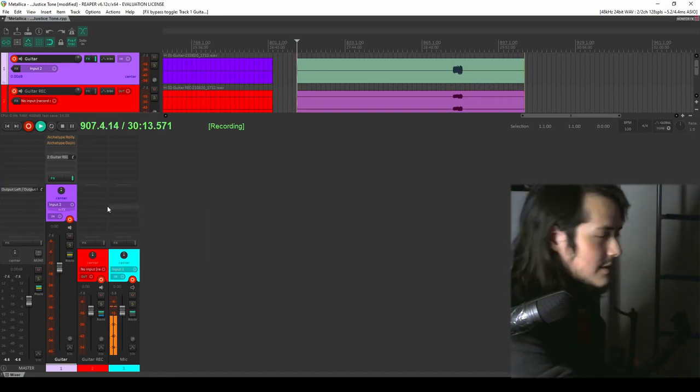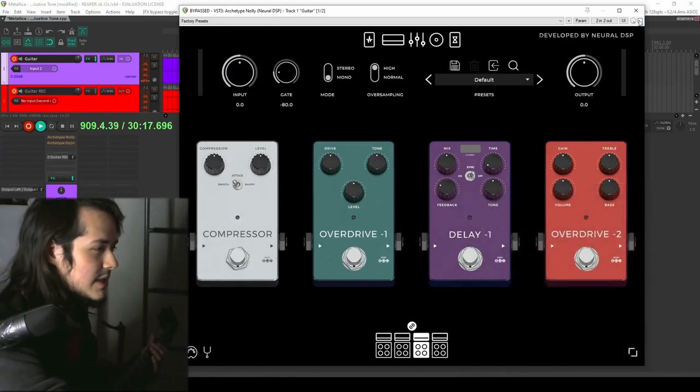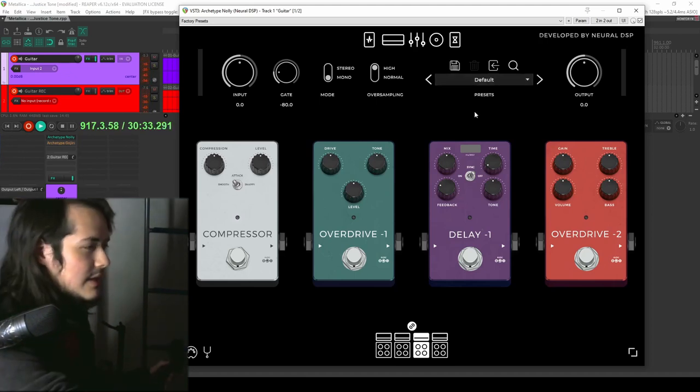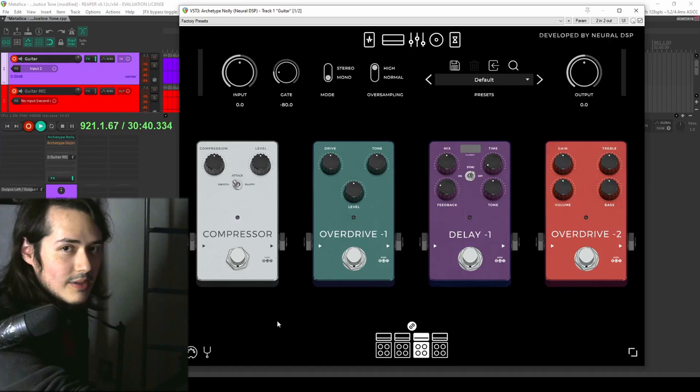So now you're going to go into your track and load your Archetype Nolly, so I'm going to actually turn it on right now. When you load it up, you're going to find it on the default settings. Before loading the preset, if you're unfamiliar with Neural DSP plugins, I'll talk about the layout very quickly.